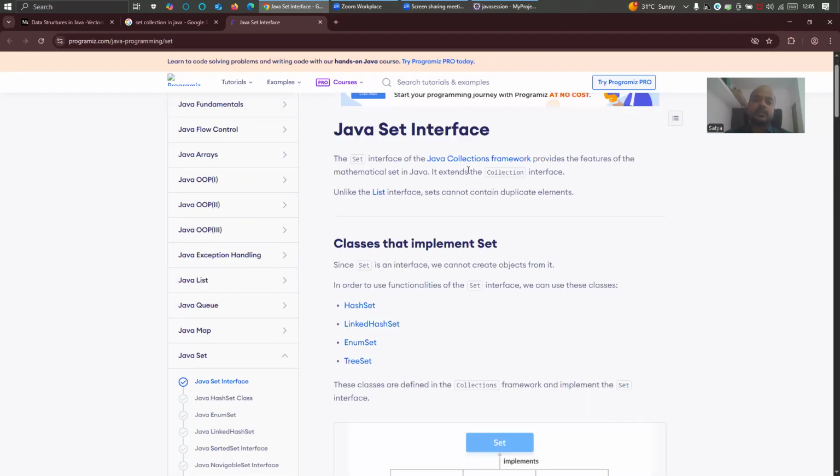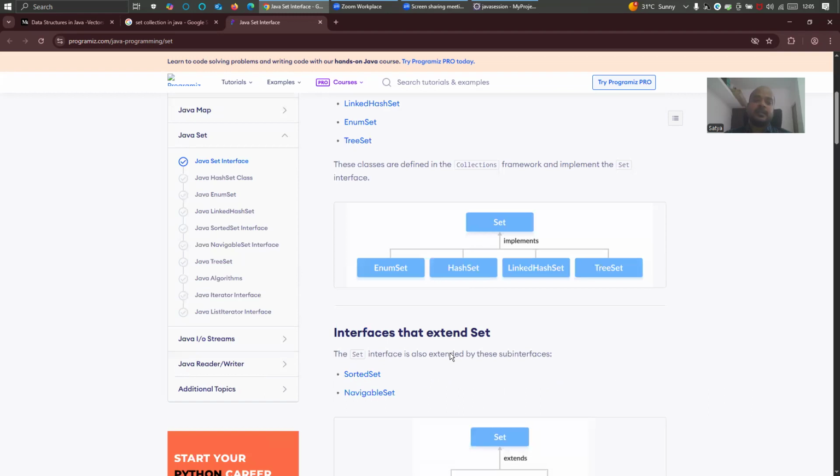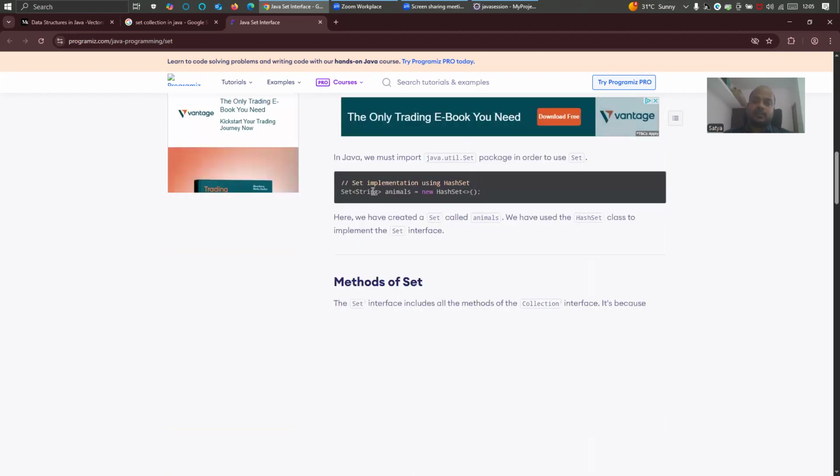The Java Set interface in the Java Collection Framework provides the features of the mathematical set in Java. It extends Collection, that's what I said yesterday, right? Since Set is an interface, we cannot create an object from it. In order to use the functionality of the interface, we can use these classes: HashSet, LinkedHashSet, EnumSet, TreeSet.